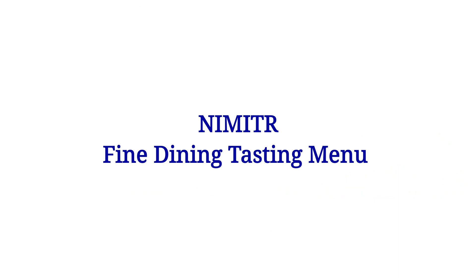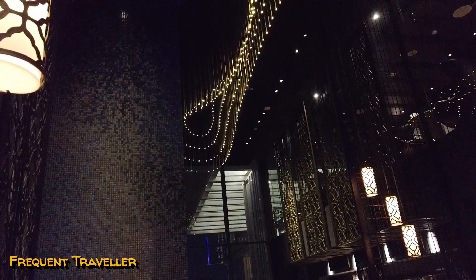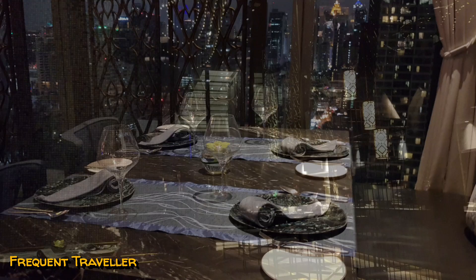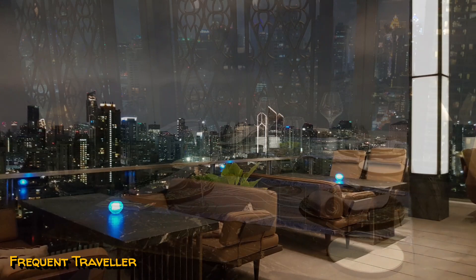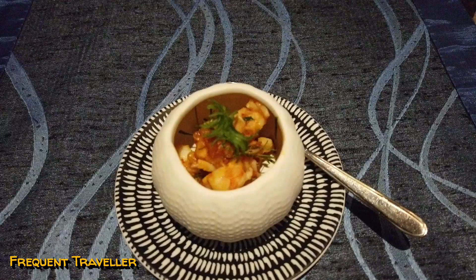And this is Nimita restaurant. This stunning restaurant is a citadel of style and a feast for the eyes, and we're here to sample one of Nimita's famous tasting menus. There are elegant table settings and you can dine inside or outside on the terrace. The first course was a prawn salad — a spicy Thai salad with a hint of lime and coconut. The appetizer was pomelo salad and scallop; the tamarind dressing was sweet and tangy and the salmon roe added a touch of saltiness.